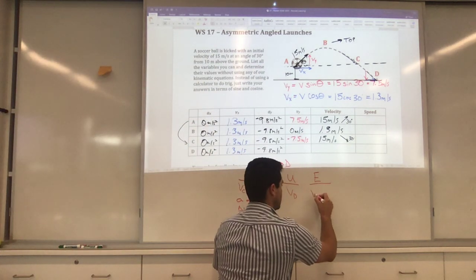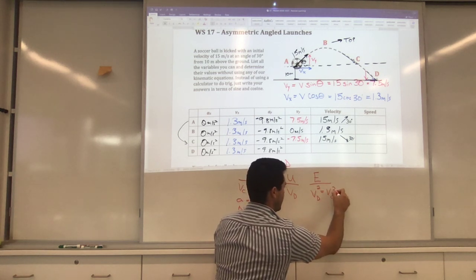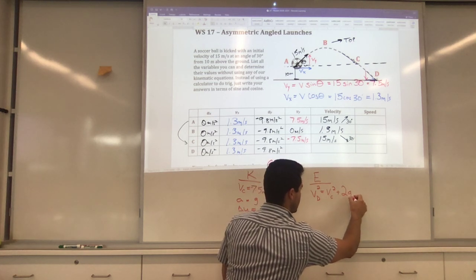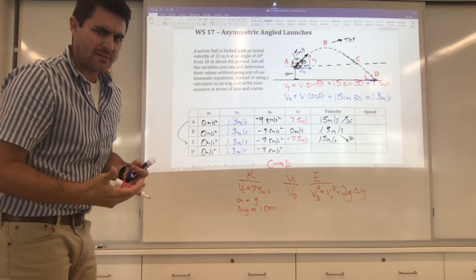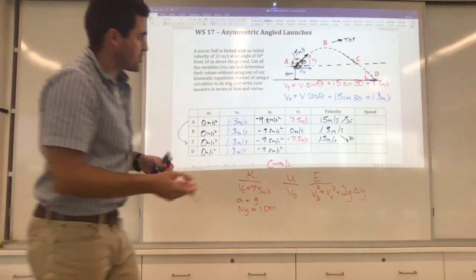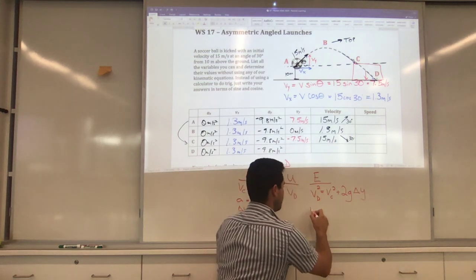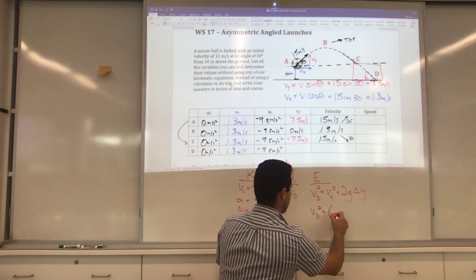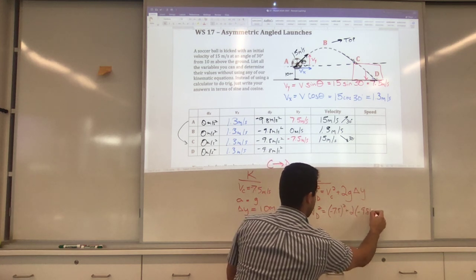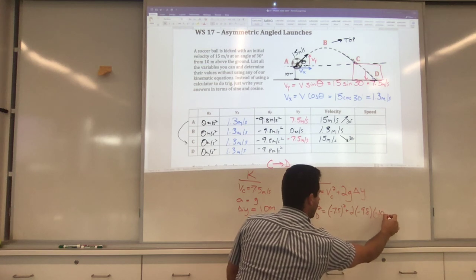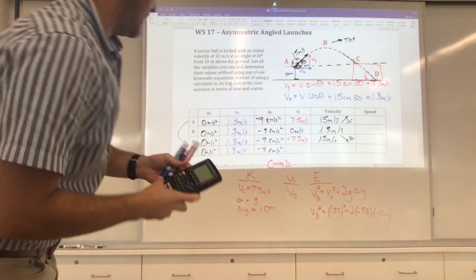It's the squares equation. The velocity at D, which is my final velocity, squared, is equal to the velocity at C squared plus 2g delta y. This kinematics equation will help me find the remaining section of this motion. Let's do it. VD squared equals negative 7.5 squared plus 2 times negative 9.8 times negative 10. Why am I using negative 10? Because it goes down 10 meters. If it were going up, I would use positive 10. Here we go.